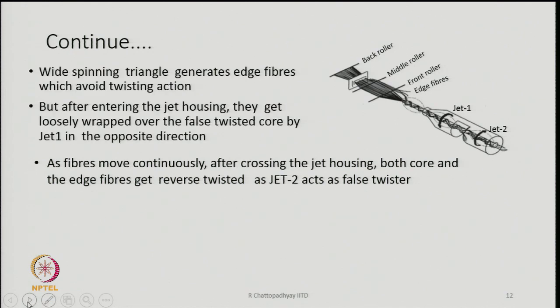What happens is that when it flows close to the nip of the front pair of rollers, some of the fibers, especially from the edge, we call them edge fibers. Edge fibers are also basically what I was initially discussing, that is free fibers. Some of the fibers from the edge of this spinning triangle, this is your spinning triangle, will escape twisting action. And that is what is going to help us.